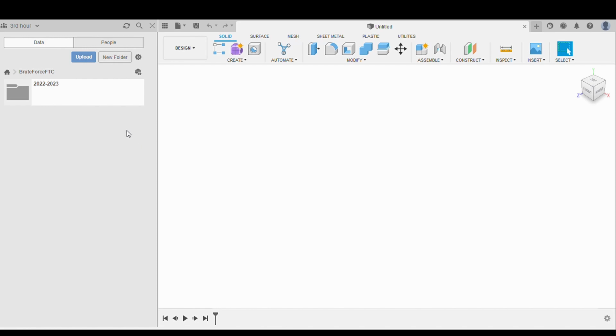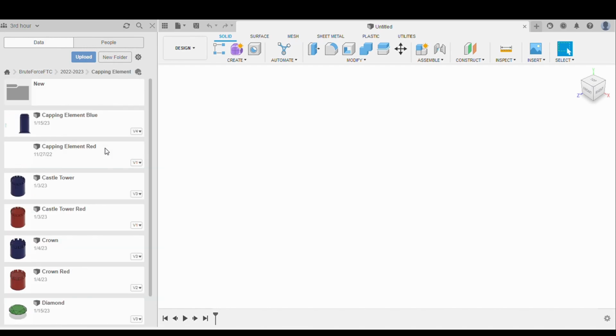Whenever we use CAD, we used it to make a very durable capping element, because 3D printing does work out very well. Some ideas or constraints which we came up with: it has to be 3x3x3, and the max should be 4x4x4. It also should grip our claw very nicely, and it should be kind of like a sleeve. If you know Power Play, you also have to use a signal sleeve for the identification with the parking. So we decided to use that type of sleeve and put it in there.